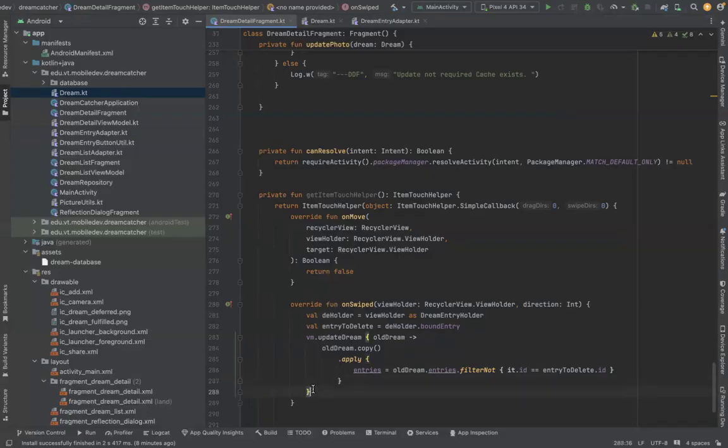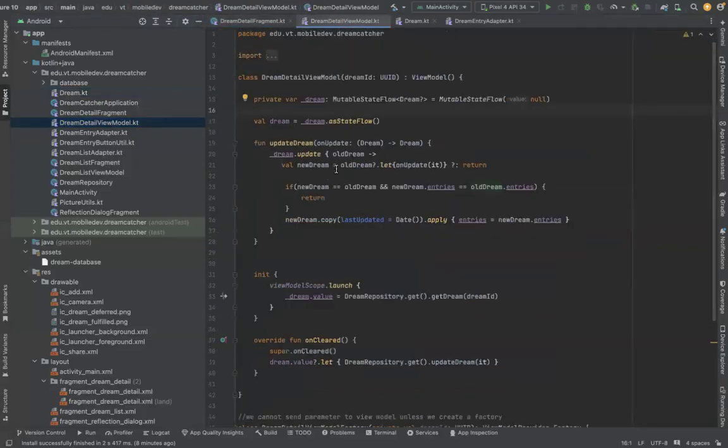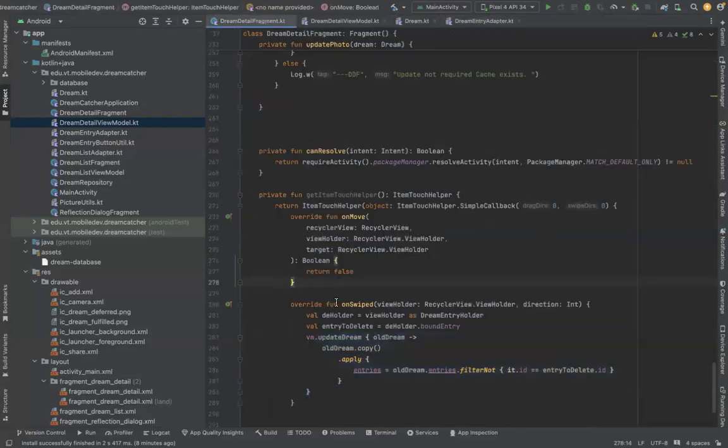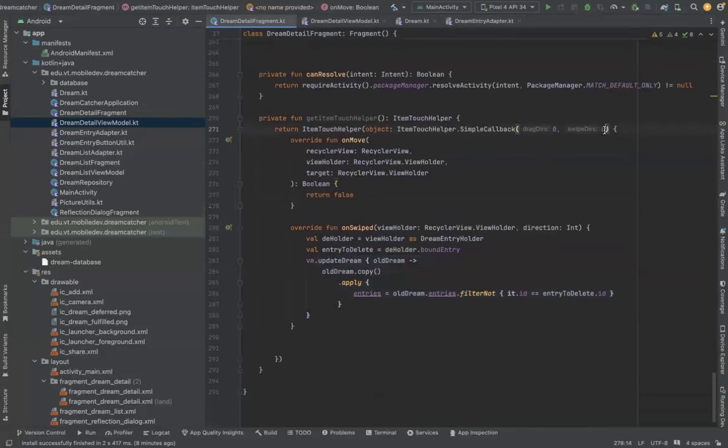This basically updates that dream, goes into this view model, the DreamDetailViewModel, and then it's just going to update it here. So we need to pass a function. That's what we did here. We passed a function here, and that's done here. So again, we disabled the swipe, but we deleted this. After it's swiped, if anything is swiped, then it's going to delete it. But it doesn't say swiped where or how or what, it doesn't say anything.